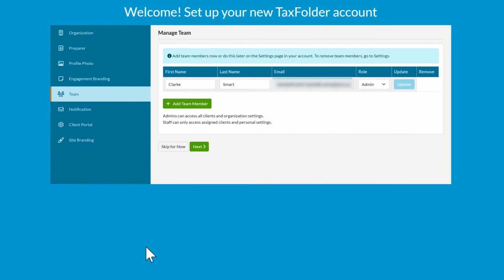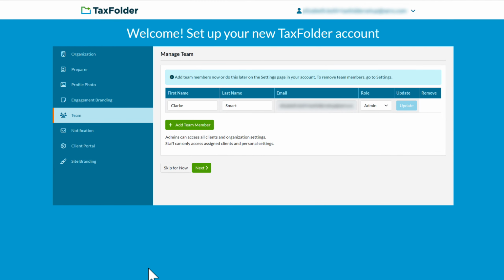If you purchased a TaxFolder license for multiple users, you can invite those team members to use TaxFolder. You may only add as many team members as you have licenses for TaxFolder associated with your organization. The administrator who adds the new team member will be sent a shared secret, which they will then need to securely share with the new team member to allow them to complete their connection process.